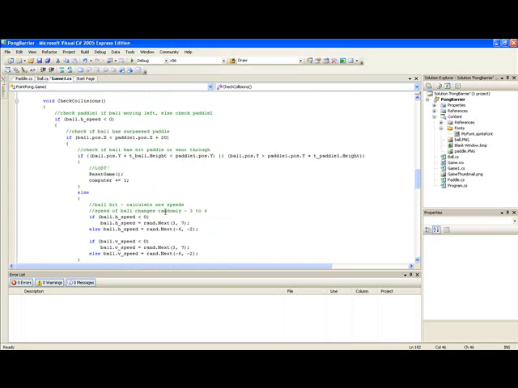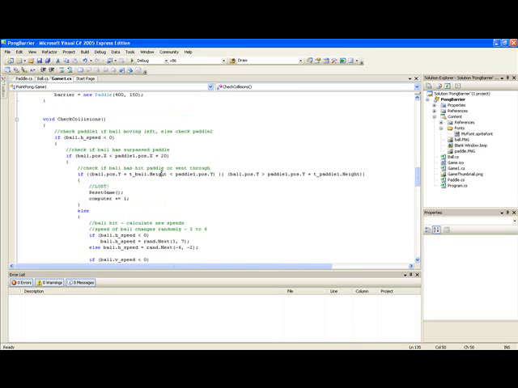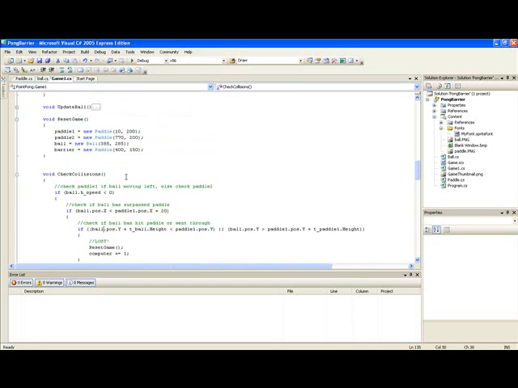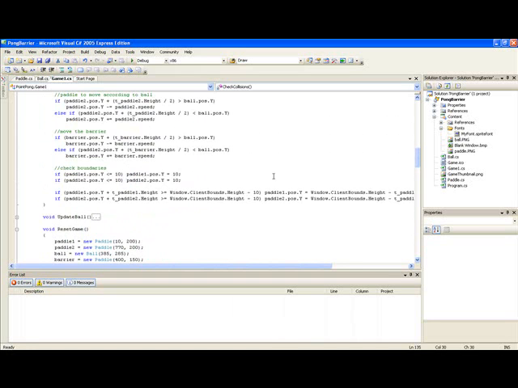We're checking the x coordinate and the y coordinate of paddle 1, which is our user paddle, to see whether it did or did not surpass the actual ball. If it did, then you lose. Otherwise, make the ball go the other way. Sounds pretty simple, and it is, but you kind of have to write it out to get the logistics of it. So let's give you guys a quick demo of the program, and hopefully it'll start fairly quickly.